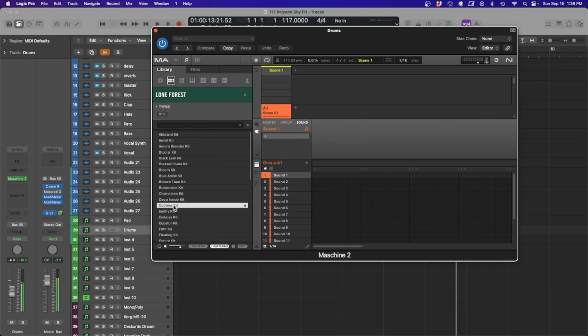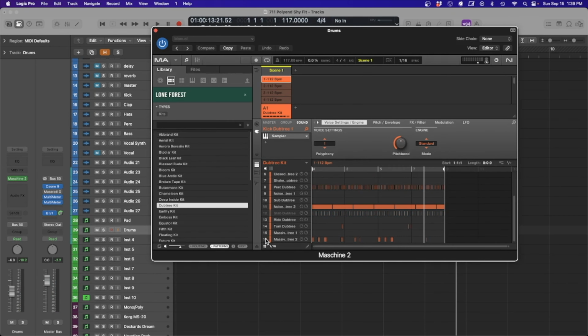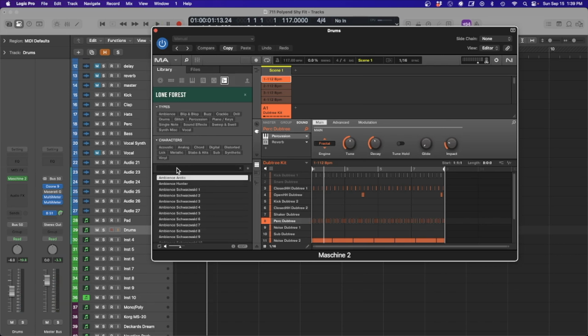I like that one. So what I'm going to do is bring up this, but we're going to get rid of a ton of stuff. Stabs are gone, synth's gone. So now we just have like a couple of little hats and percussive bit. I like the rhythm of this, but I don't like how high it is. So let's come in here. Let's go grab a sound, maybe perk. Maybe that will work.